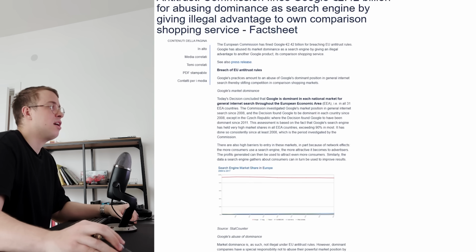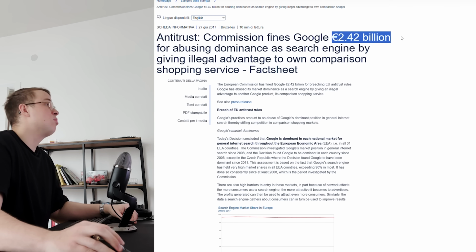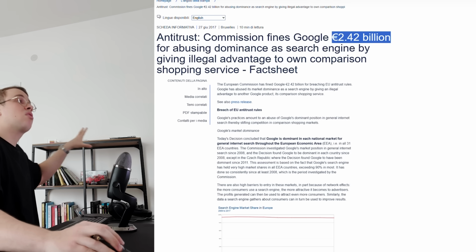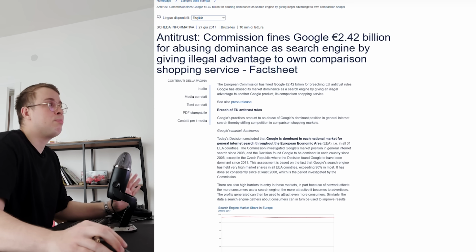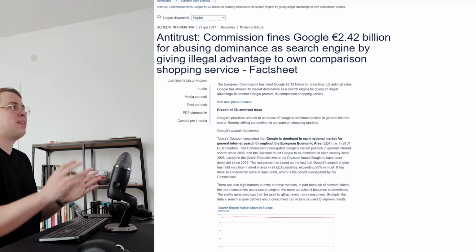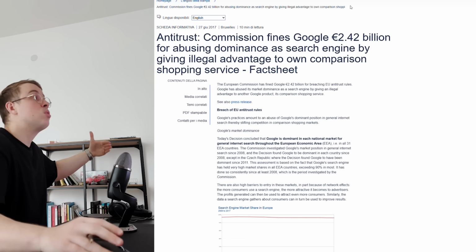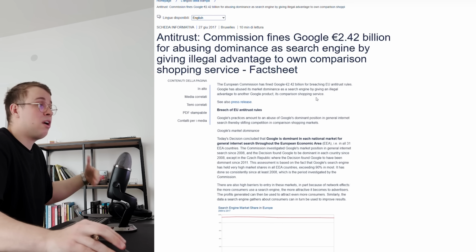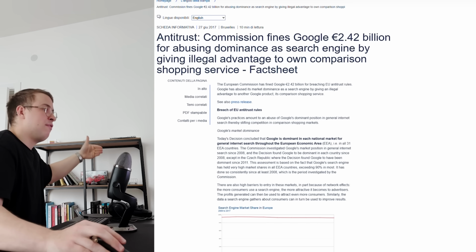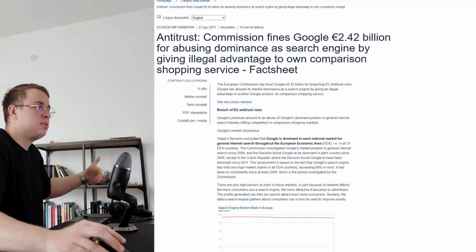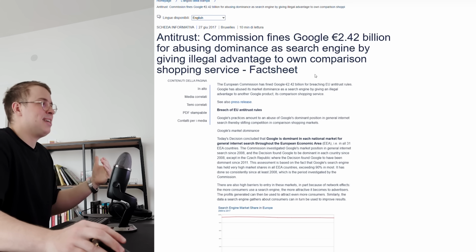So basically, they abused the market dominance, and they got fined for it. They got fined this fee, and they also have to pay this markup now on their own CSS. But there was not only this 2.42 billion fee that Google had to pay, because that's basically nothing for Google, right? Okay, that's fine. But they also had to pay from now on, after that decision, a 20% markup on top of every click, on top of every CPC, on every bid from you if you use the Google Shopping CSS, right?